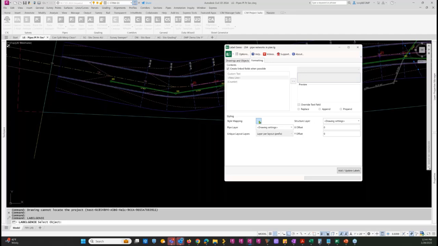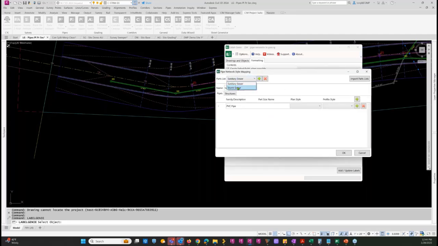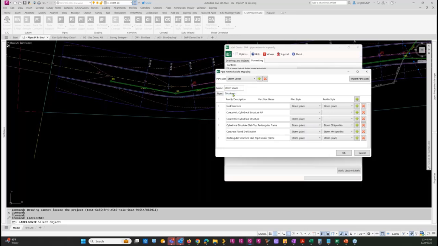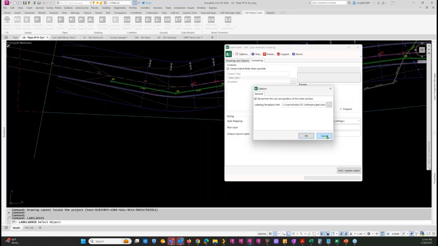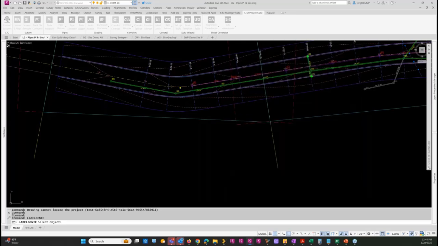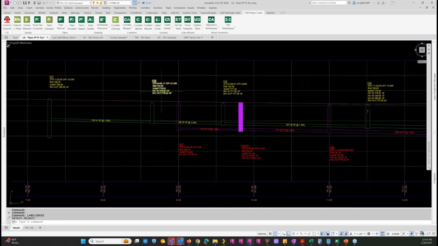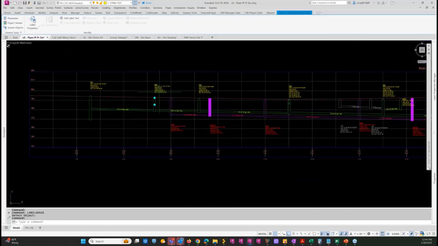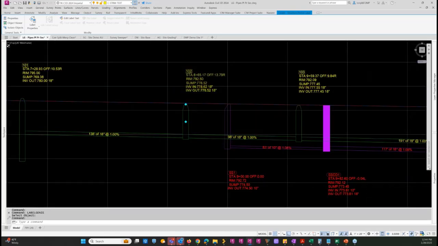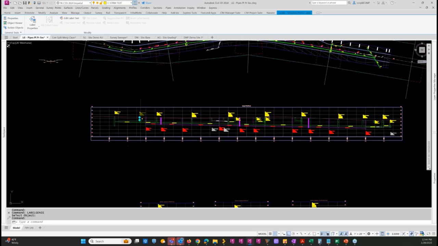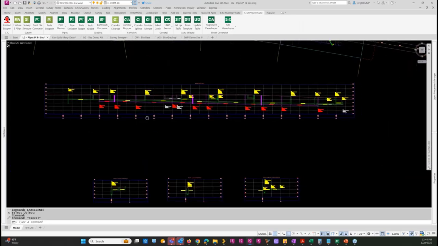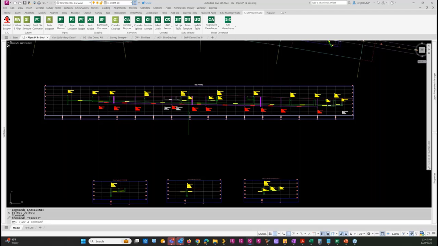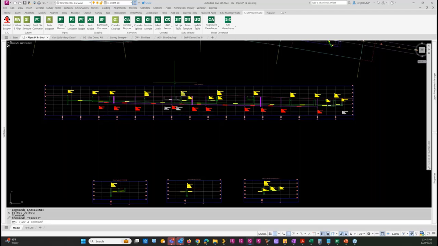For networking, we come to our formatting tab, and we set some things here. As we pull this up, we've got our pipes, we've got our structures, we set our plan, we set our profile, and that will get us the labeling for whatever we are trying to label. So that's how all of these labels were put on here. What you see right here depends on your Civil 3D style, how those land. We did change how they get placed to give you a little more control right out of the box. So check that out. That's quickly Label Genie.